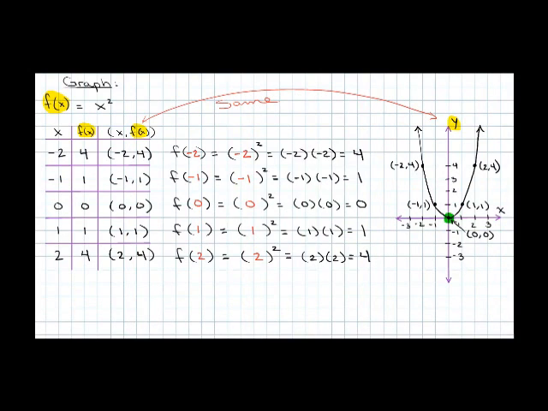This point right here, 0, 0, this is a special point on our graph. This is called the vertex. And this particular graph has a special name. It's called a parabola. If you notice, the parabola is symmetrical. There is this imaginary line of symmetry that goes down the very middle right through the vertex, and we call this the axis of symmetry. The equation of this line is x equal to 0. It's always going to be the x value of your vertex.